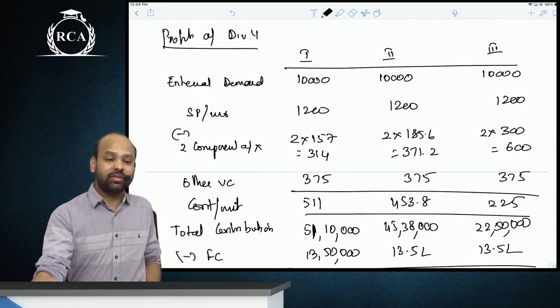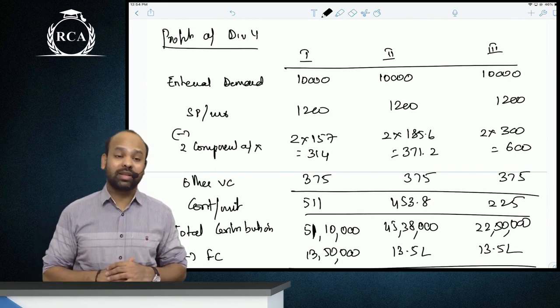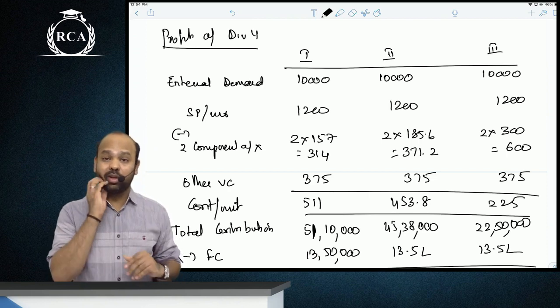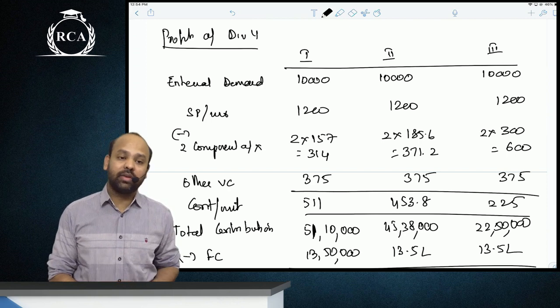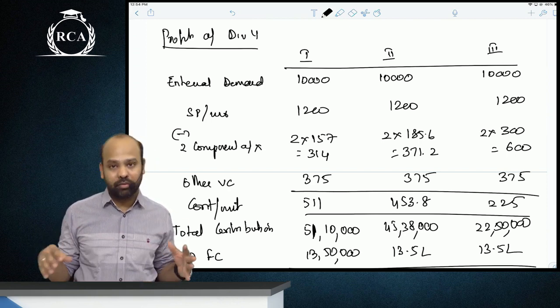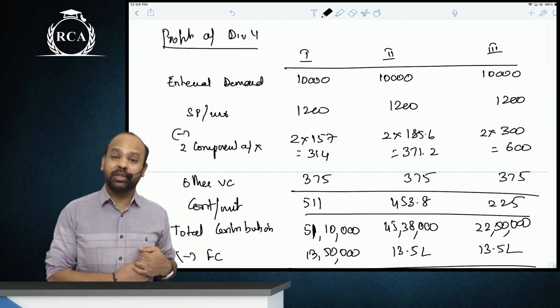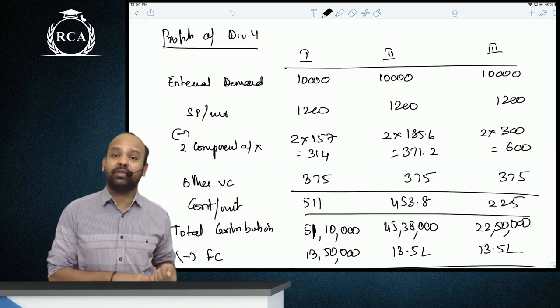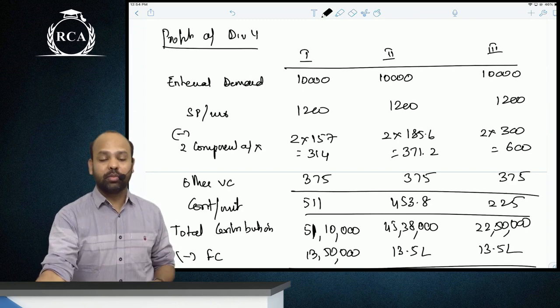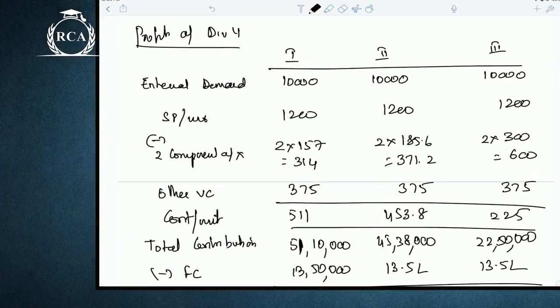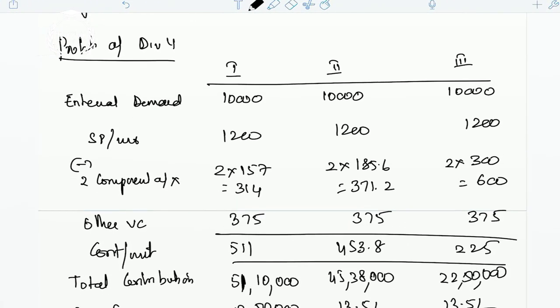This is the very first thing that I explained to you in the first class of transfer pricing. As long as the output being sold to external parties is not changing, transfer price will not have any impact on the overall profitability. If transactions with outsiders are changing, then the profits will change. Here only divisional profits will change, guys. Understood, sir? Please write this, guys. All of you copy this.